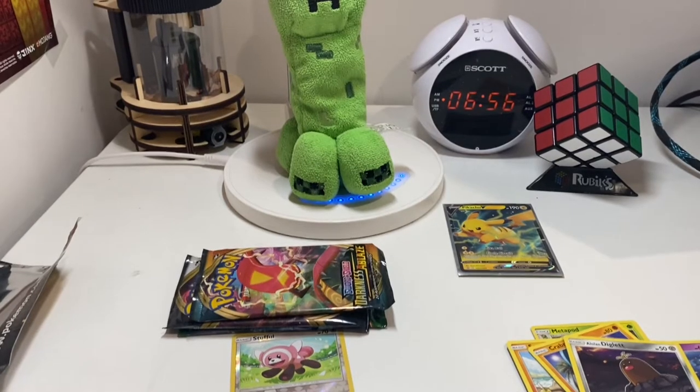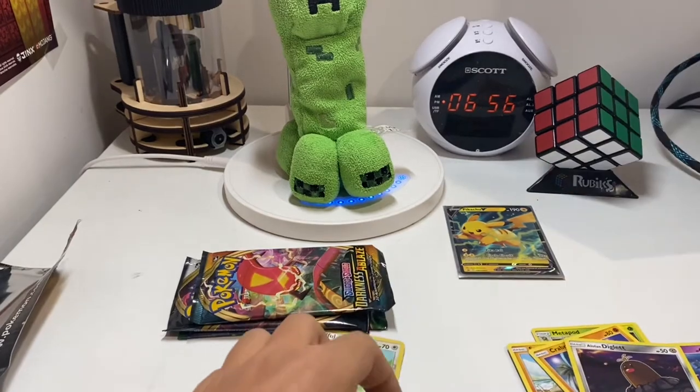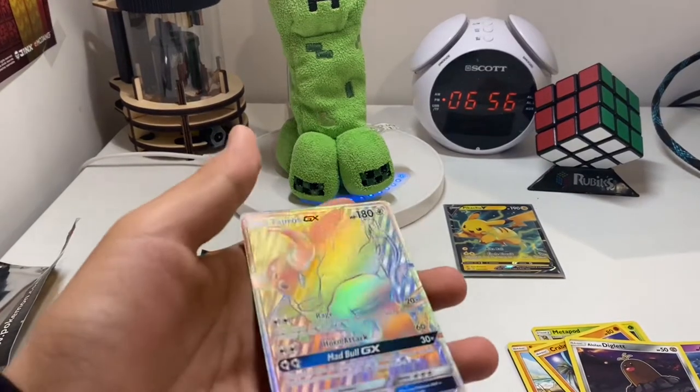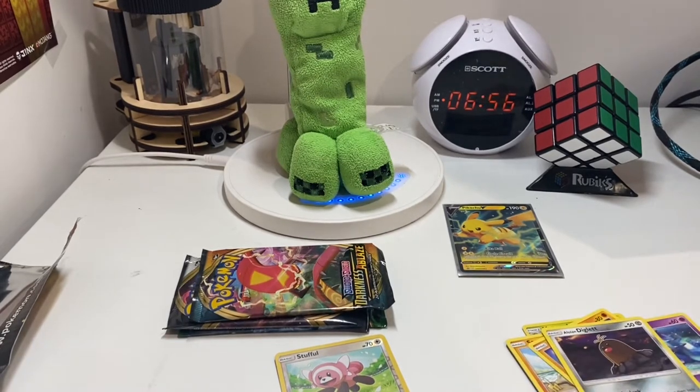Oh my god! Sleeve that up right now! Sleeve that up, bro. Sleeve that up right now. I knew it was 4, bro. Hold on. Oh my gosh. I'm shaking too much. Oh my god. Bro, this is our second. Okay, oh wait, we gotta show our collection first. Guys. Here, let me sleeve it up. Oh my gosh. Be really careful with it.